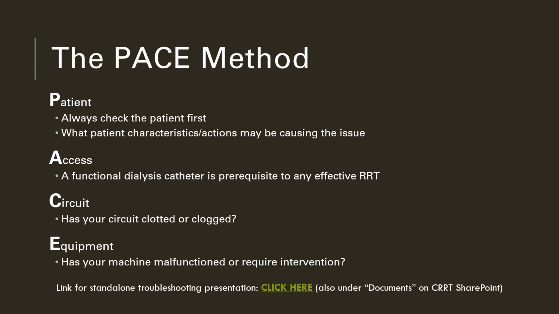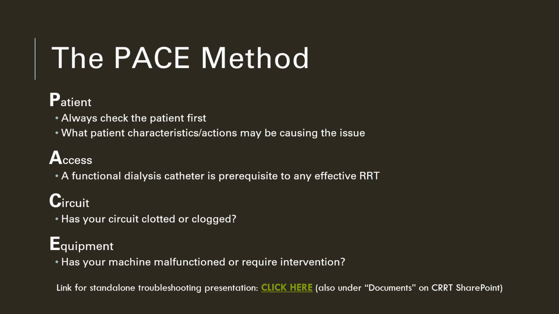Next, we have access. A good dialysis catheter is imperative to have any form of effective renal replacement therapy, whether that's CRRT or HD. A catheter in the right internal jugular vein for most adults should be 20 centimeters, 24 centimeters for the left internal jugular vein, and then for femoral vein access, either side, a 24 centimeter catheter is really the only acceptable catheter length. The catheter itself, if it's in the chest, is supposed to sit in the right cavoatrial junction, and it can go a little bit into the right atrium.